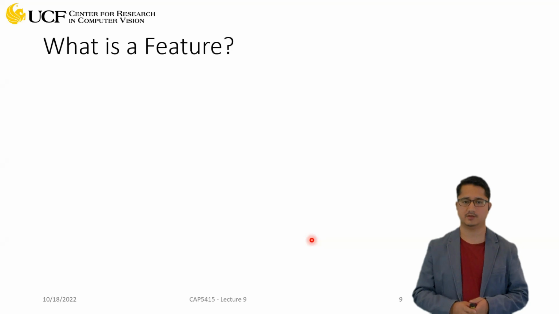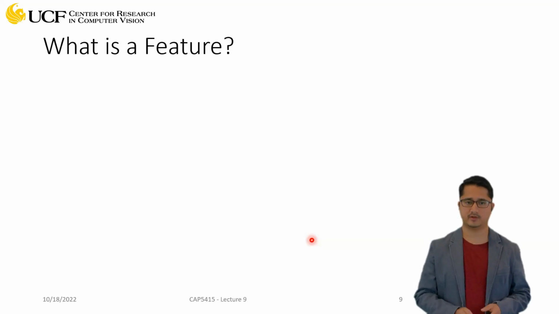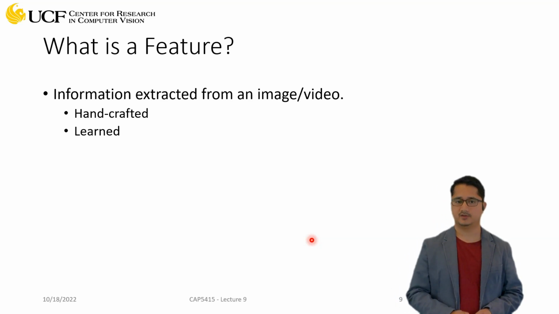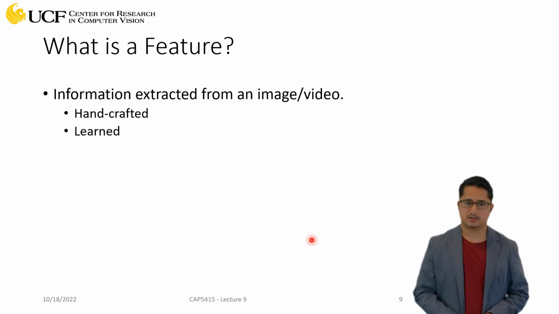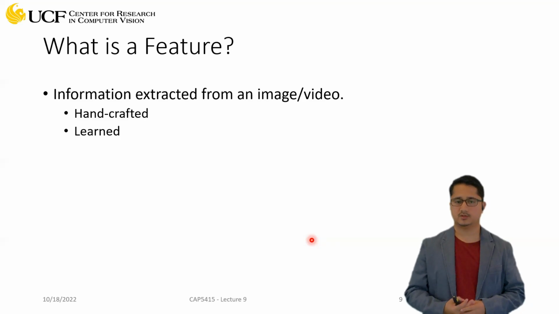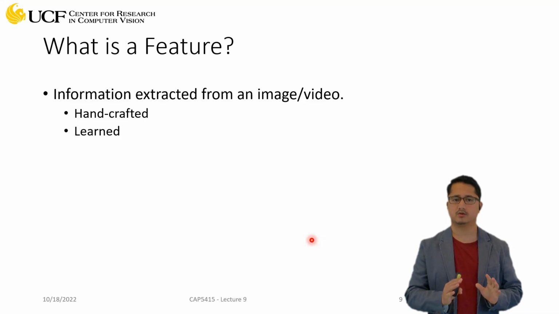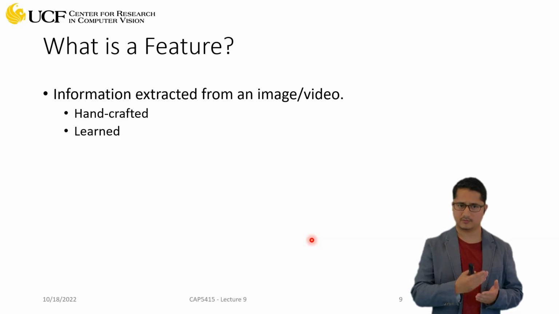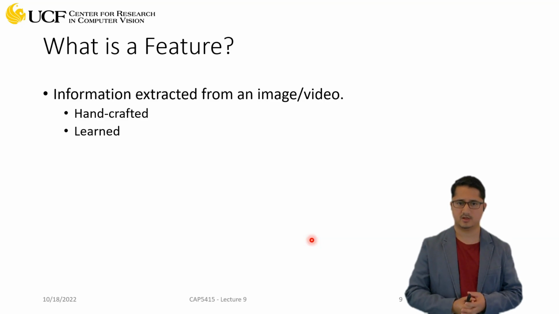And as I said, most of this we have already covered in the past. So I will try to quickly go over these. Now, the question is, what exactly is a feature? If you think about this in computer vision, we will have some kind of visual information, or you can say some data point. It could be an image, it could be a video, or it could be a grayscale image or any other form of input, right? Which you have to analyze or use to make some kind of predictions.